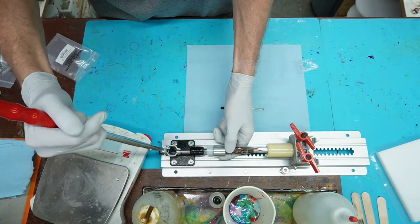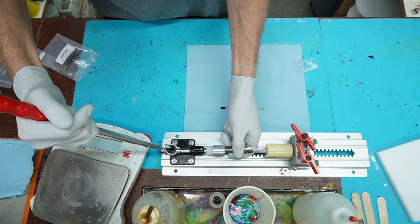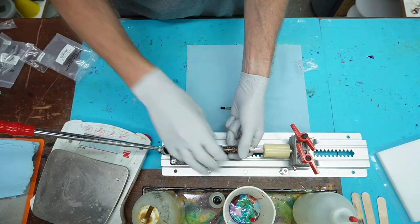I still can't get over how light this kit is. It's really nice. Ooh, it's a little tight.